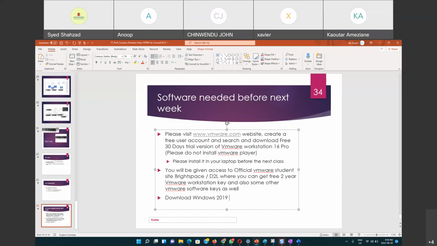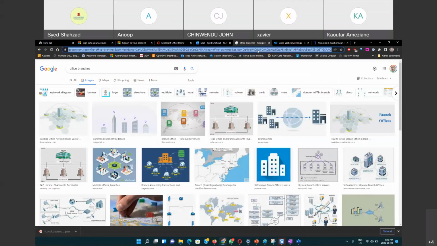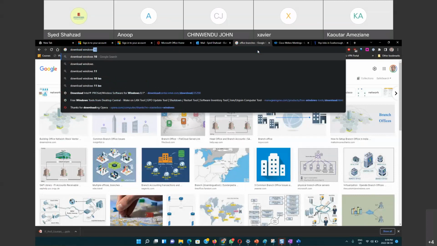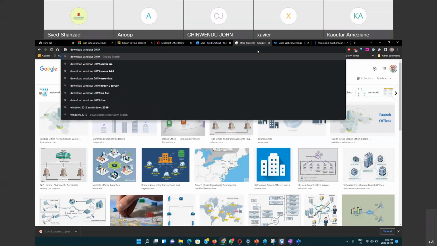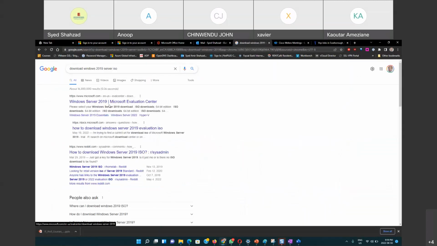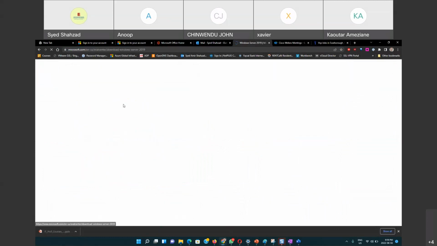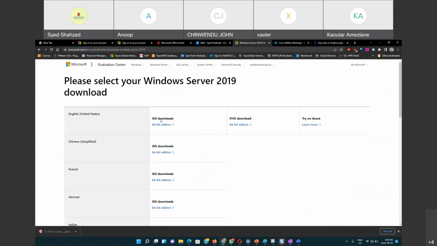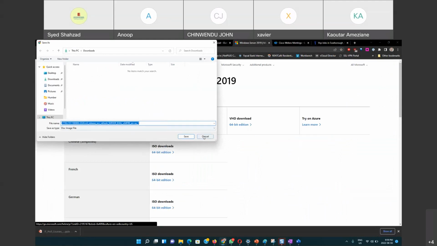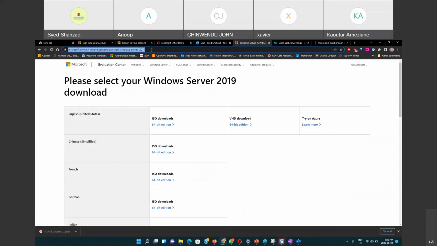I'll be putting those links here, but let me just grab you the link to download the Windows 2019 Server ISO, obviously the trial version. We go there: ISO downloads, English, 2019, 64-bit. Oh, there you go. So this is the link.